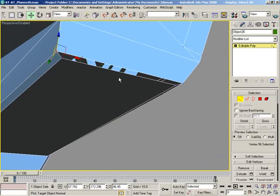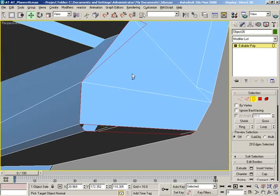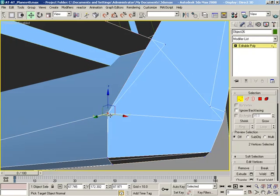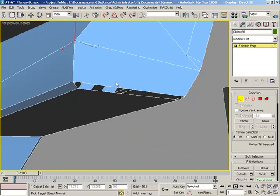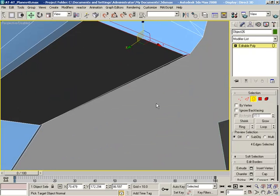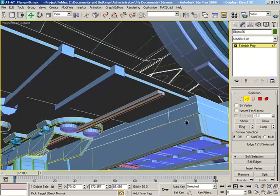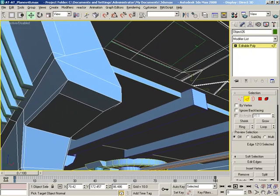Now, looks like we need to probably cap that off. So let's take a look at that. Ooh, nastiness. All right. So, boom, that needs to be welded. And then we need a target weld to send you over here. Now, this guy should just be that now. So we should be able to cap that, switch to edges, grab this by itself, slide it forward to recreate a little bit of a bevel. Double check what's going on over here, which is just a slightly nastier version of the same story.